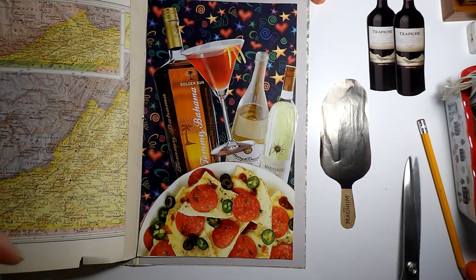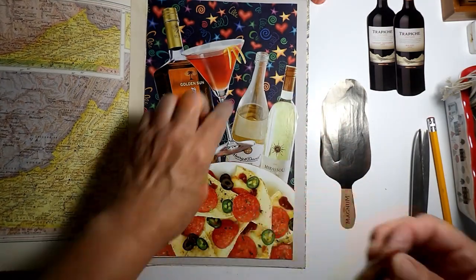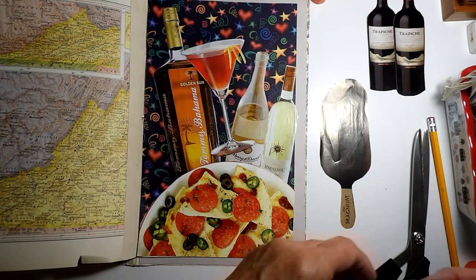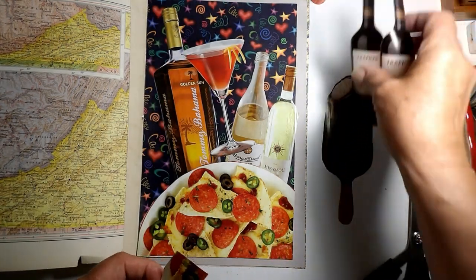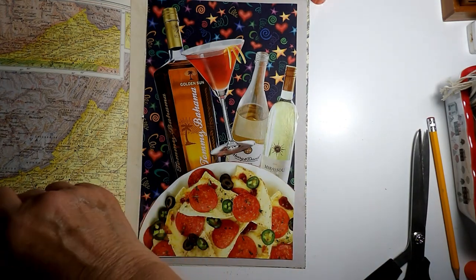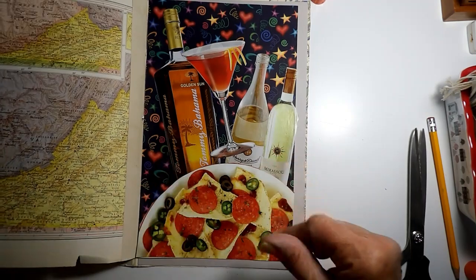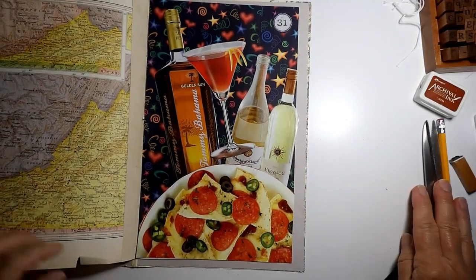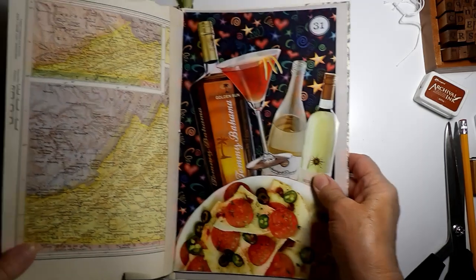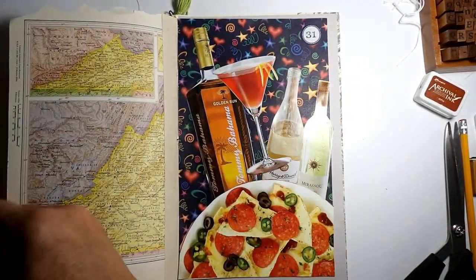Okay, that's cut off, and I think I'll just find a little circle and put the number 31 on there. Alright, let's get rid of this. And yeah, let's get our circle. Alright, so this is what the final layout looks like. I put my 31 right up there.